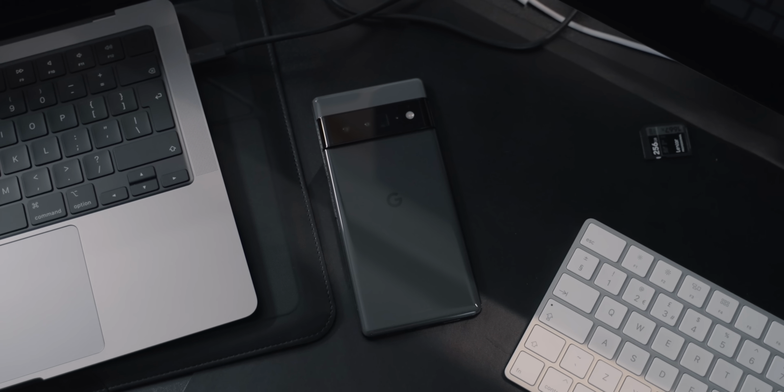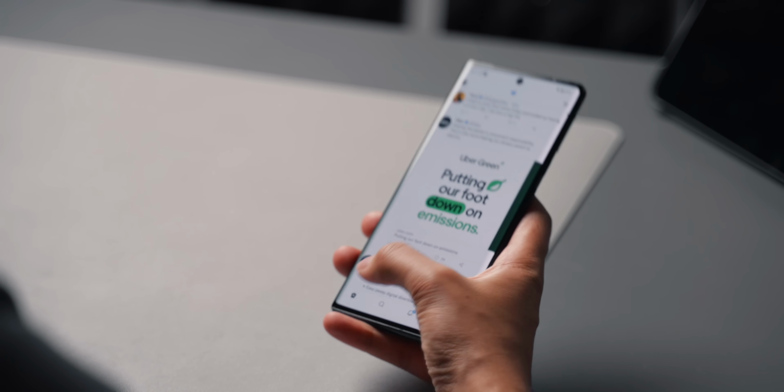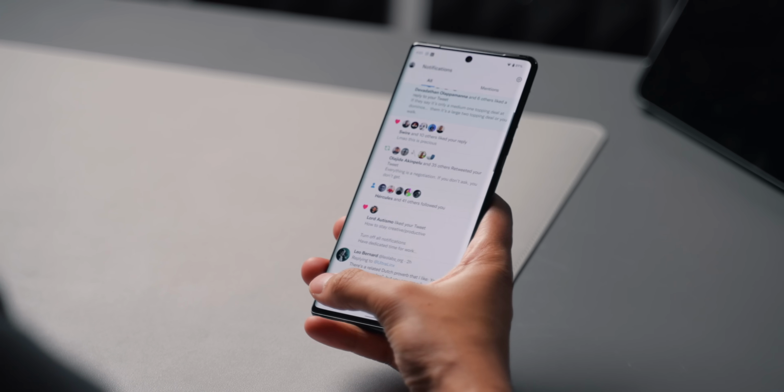So this is a tricky one to answer because from looking at reviews and from looking at what other people have posted online, everyone seems to be getting a different experience. Some people are experiencing very bad battery life, whilst others are experiencing very good battery life. I've been experiencing very good battery life with the Pixel 6 Pro. I can easily get 2 days out of it with pretty moderate use. I'm not a heavy user, but I think if you were a heavy user, you should be able to get a day of usage out of it, no problem.